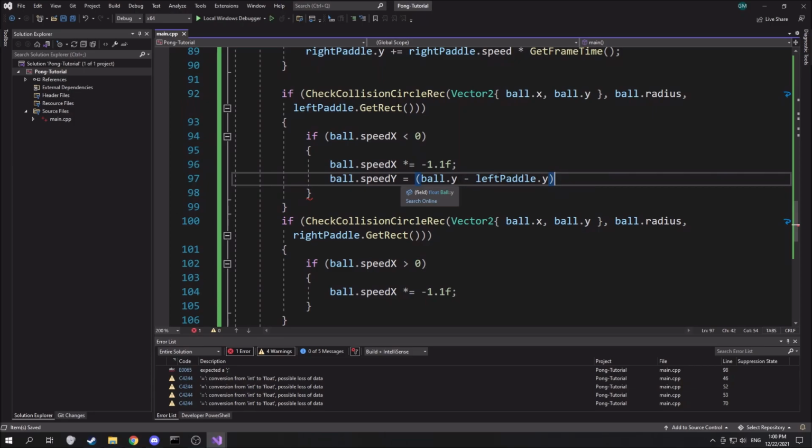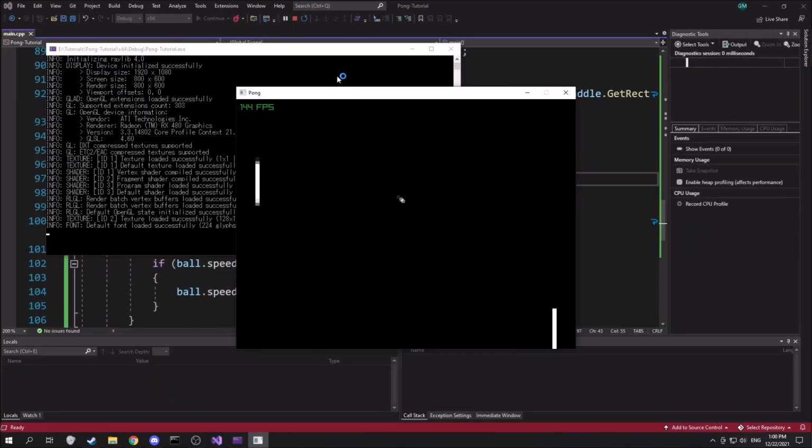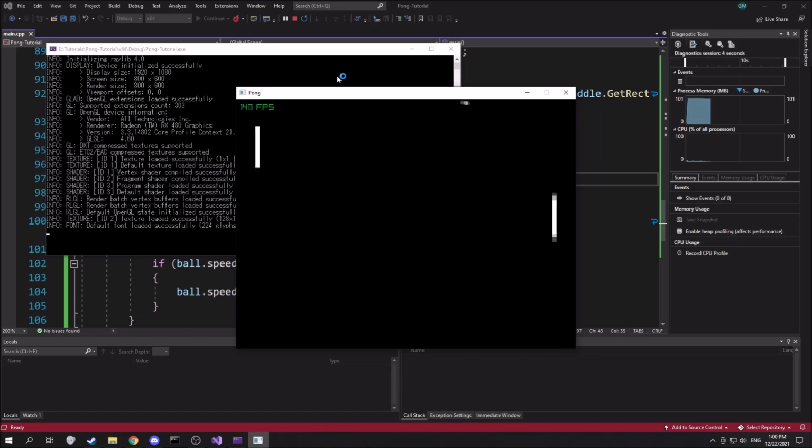And this negative speed is going to move up. So if ball y is less than left paddle dot y, that means the ball is at the top of the paddle, and the subtracting means its speed is going to be negative, which means it's going to bounce off the top of the paddle. So that's perfect. But if we run this as it is right now, it's probably going to have a strange effect on the ball. Okay, not too strange, but as you can see, it doesn't move the ball all that much in that direction, but it does make it move down or up as we want.